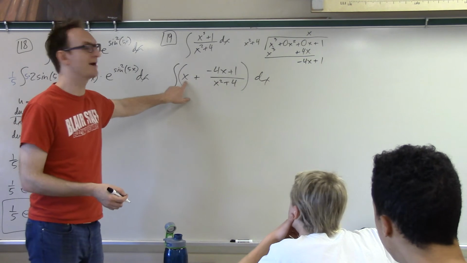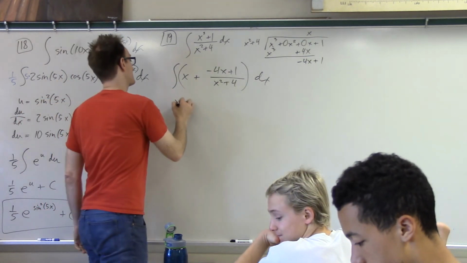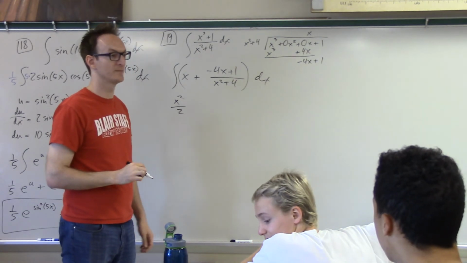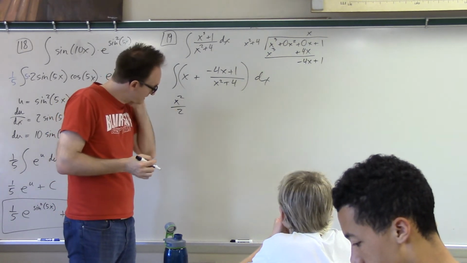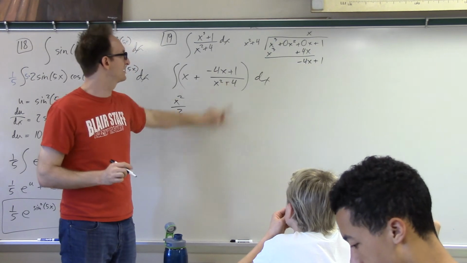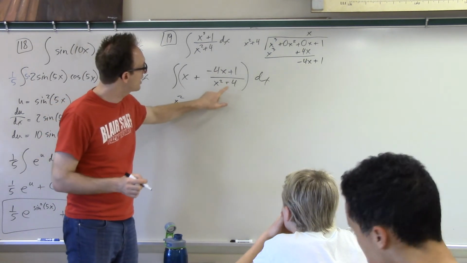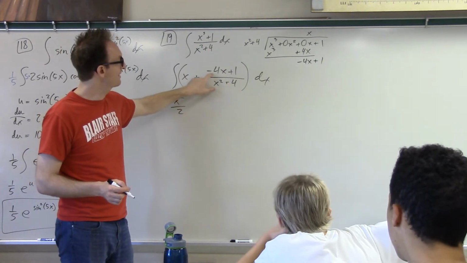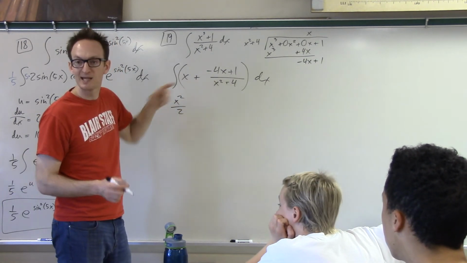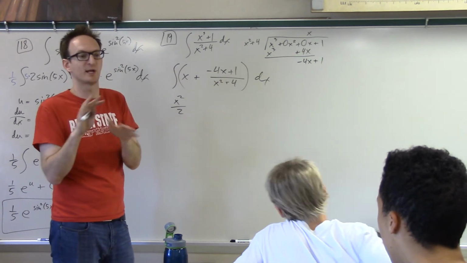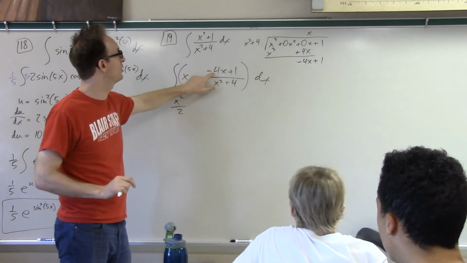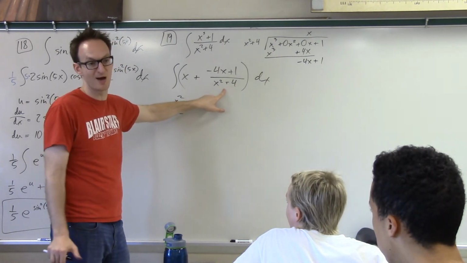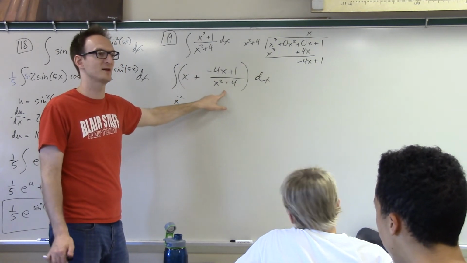The good news is I know how to anti-differentiate x. It's just x squared over 2. So now I just have to figure out how to deal with this other mess over here. At first, I'm hopeful that it's going to be easy because I have a quadratic in the denominator and a linear function in the numerator, and the derivatives of quadratics are linear functions. So if this numerator were the derivative of the bottom, give or take a constant, then I would be really happy. But it doesn't quite work.